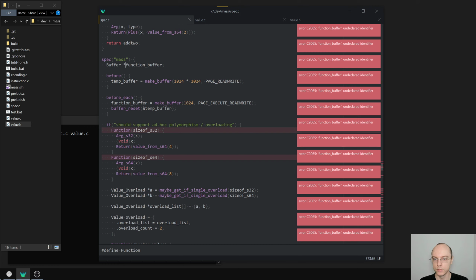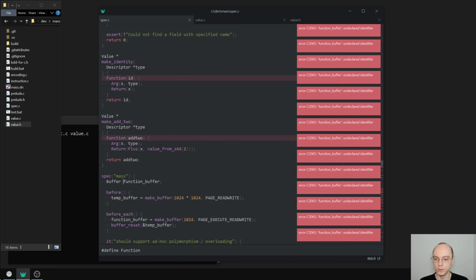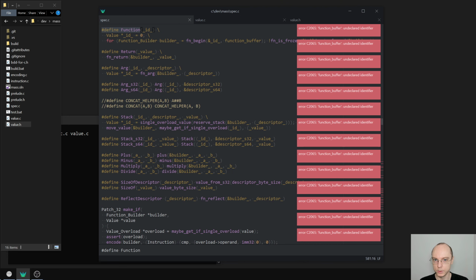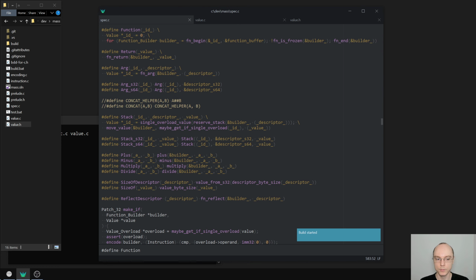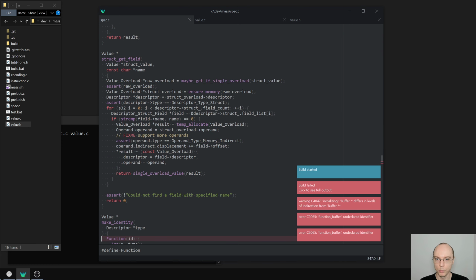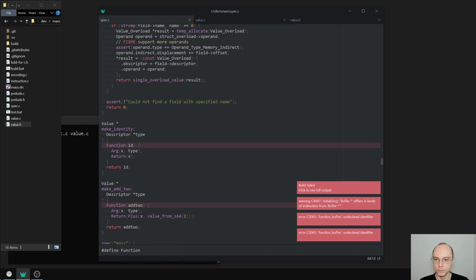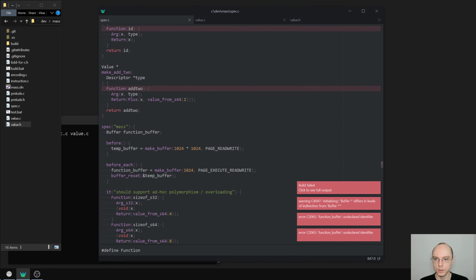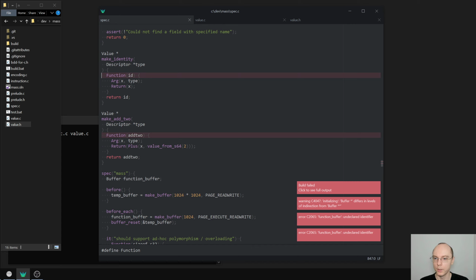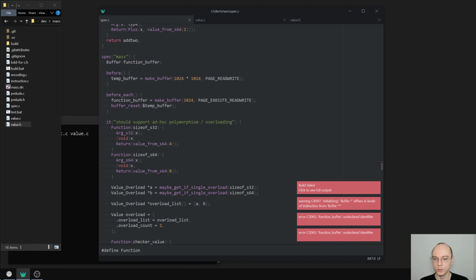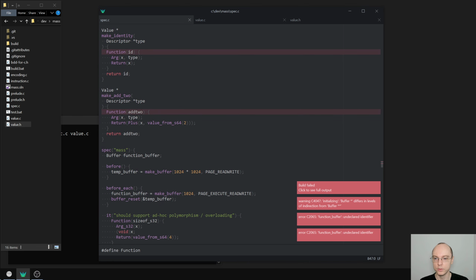Actually, yeah, it's like this, and then we need to update this to be a percent. Okay, let's check what is going on. There is still a problem here. Yeah, so these two functions don't know where to put their function buffer right now.